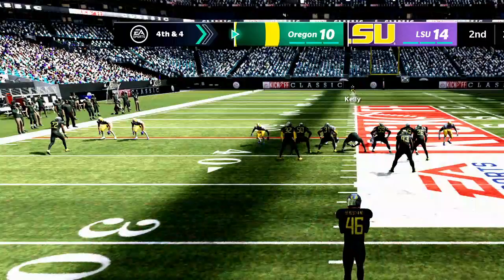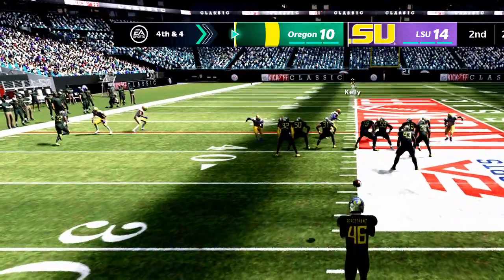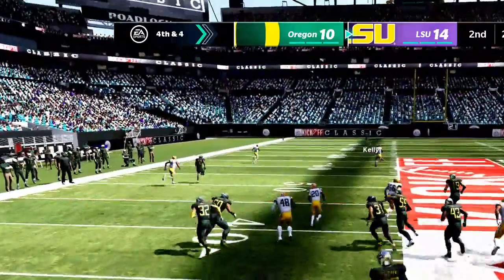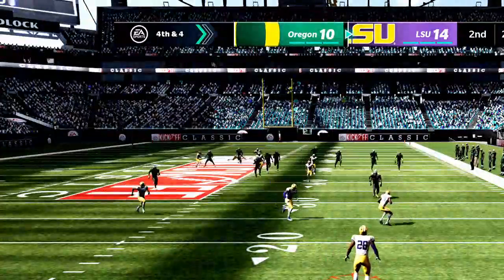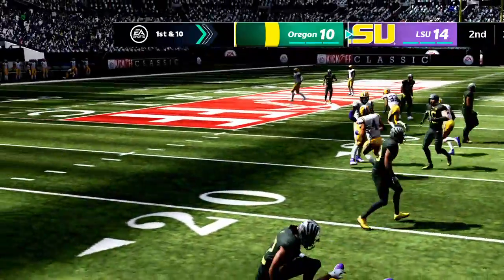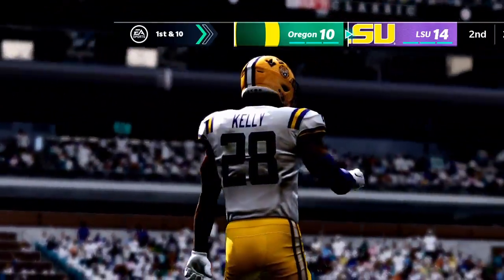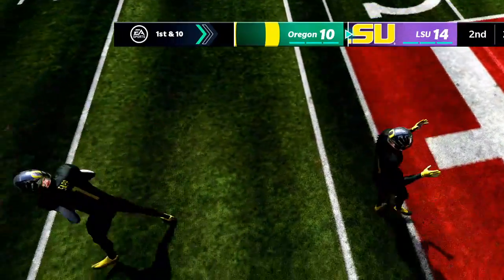Always important as a defender on third down to keep the play in front of you and make sure you don't give up enough space that they can make a move on you in the open field. Try as he might, he wasn't able to get to the first down marker. Excellent defense. What a tackle. 39 yards on the punt, just 2 on the return, and the offense will take over with a new set of downs.